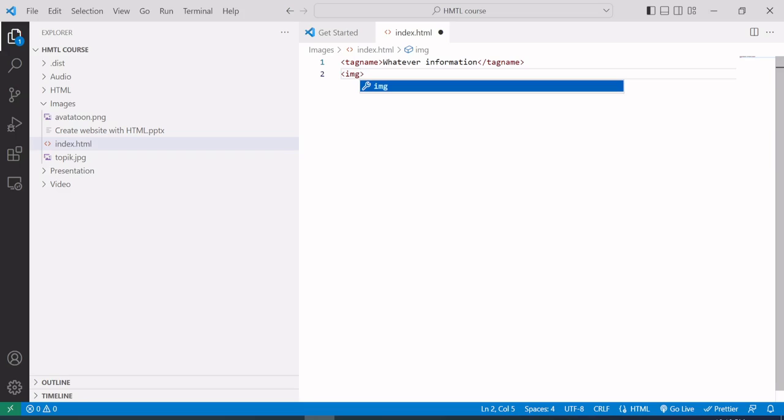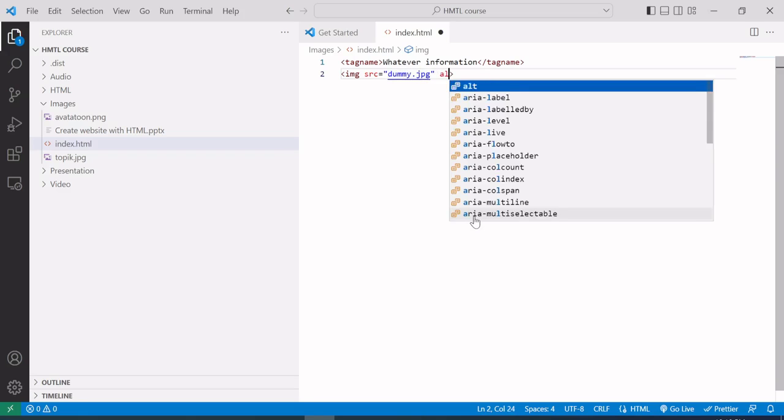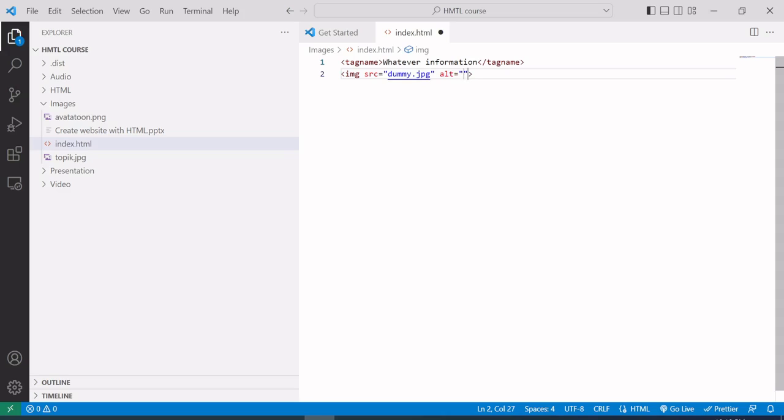And another important thing that I want us to note is what we call attributes. So within each tag name, you could have several attributes. So for instance, image, we can locate our image at a particular location. Let's just say dummy, just as an example, dummy.jpg or something. Then you can come and put an alt text, that is an alternative text when it fails to show, as let's say dummy image.